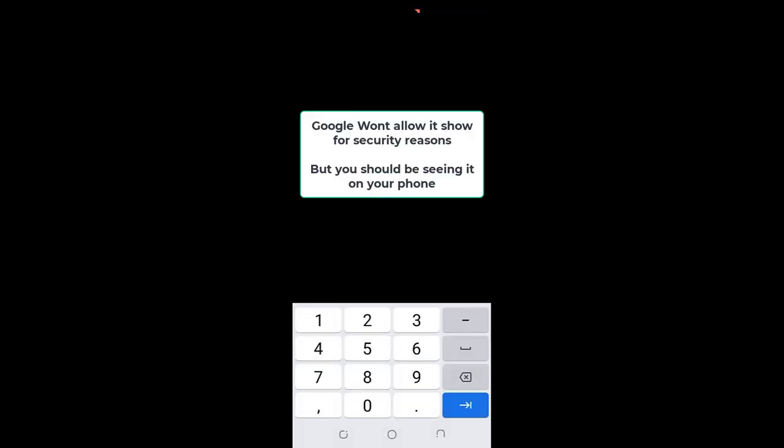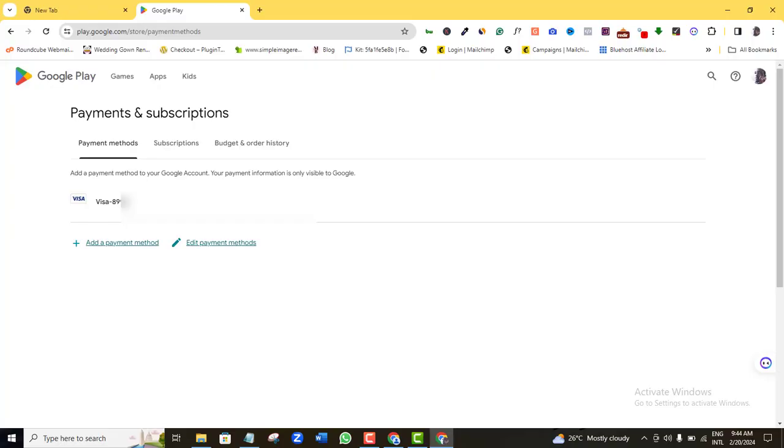Okay, as you can see, all you need to do now is just fill in your card, just like I showed you for the desktop mode. And once you're done, just click on save card, and then you are good to go. So watch this, make sure you get this done, and then get ready for the next lesson.